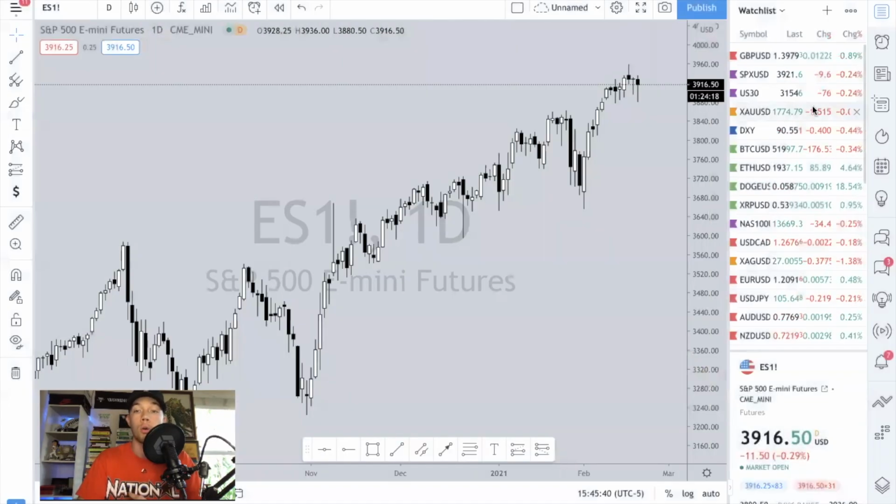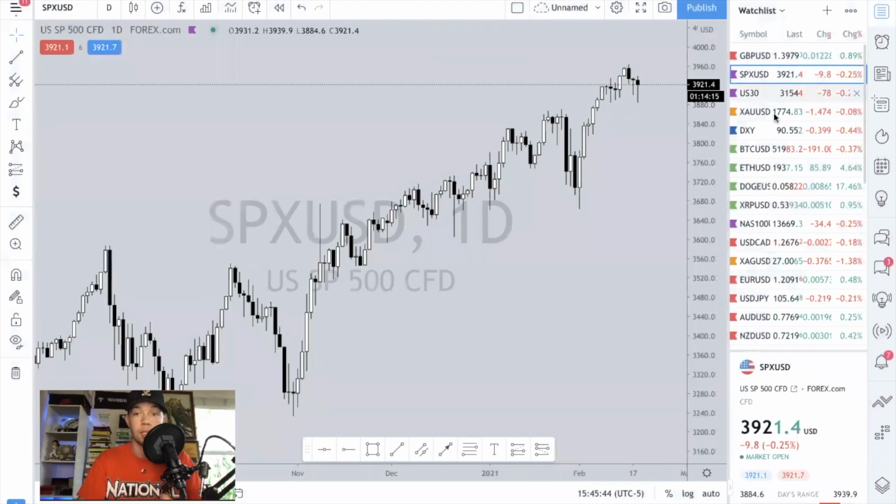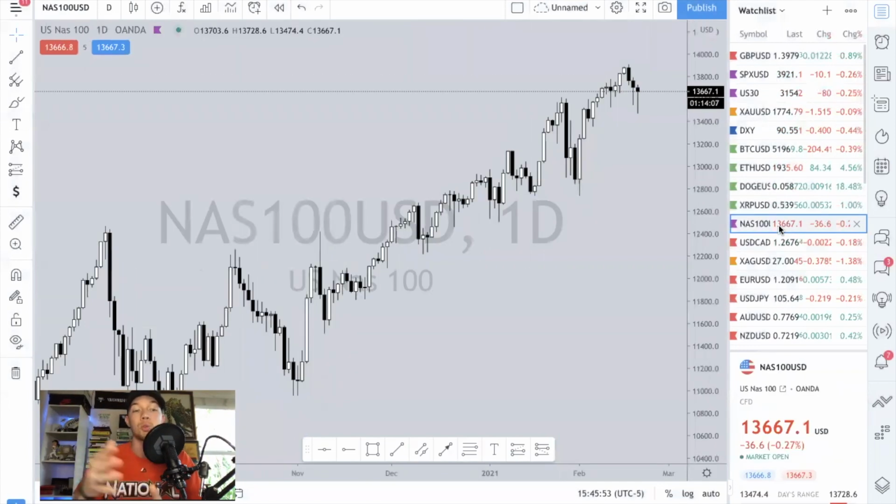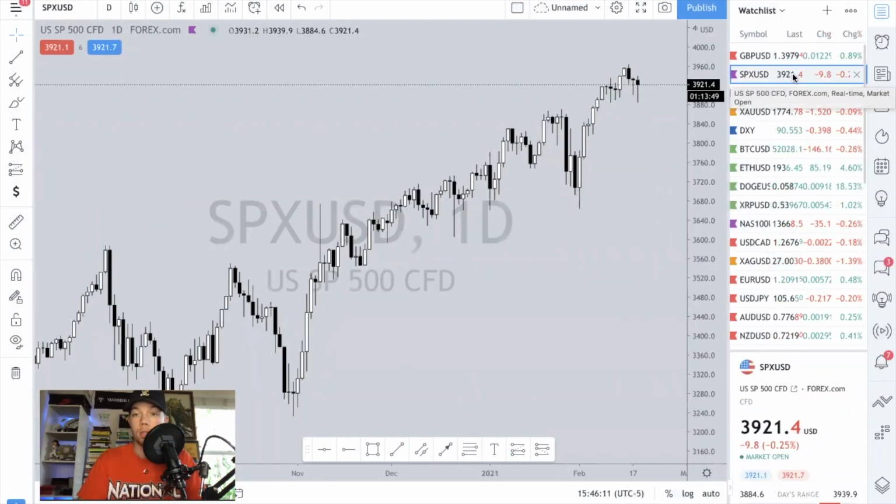But overall, when I'm trading them on my broker, it shows up as the SPX USD. It shows up as US 30. And this will be most for you guys that are familiar with Forex going over to indices trading, and then the NAS 100. So this is how they show up on most brokers when you link them on MetaTrader 4. So that's what I use. As you can see over here, US SP 500 CFD. For US 30, I use currency.com. And for NAS 100, I actually use Oanda. So it's different for all of them, but this is what closely relates price to me.